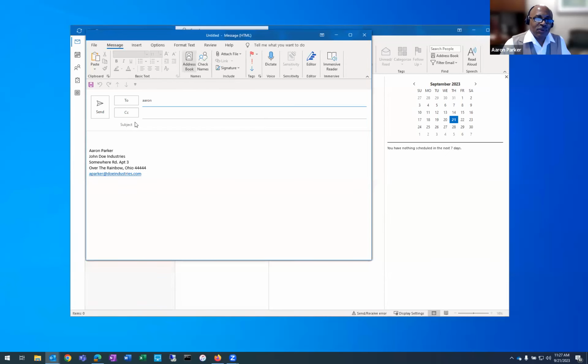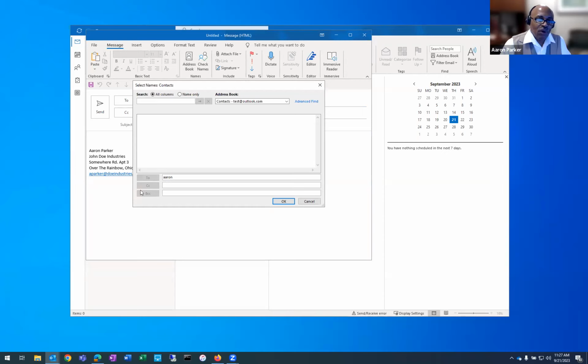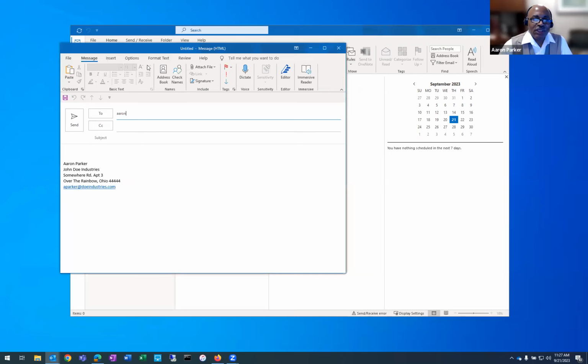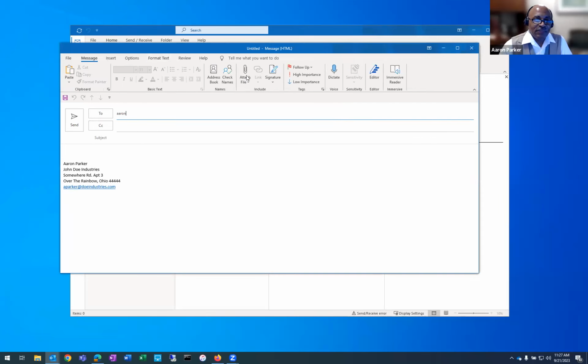All right. If you click on the address book, it'll actually show you all the names here. It'll show them all here. And then if you type the last name, however your company sorts its address book, some sort by first name, some sort by last name. And so if you type in the first name, it'll just bring it all up in there. Okay, all right, so if you want to attach a file when you create an email, first thing you want to do is click on Attach File here.